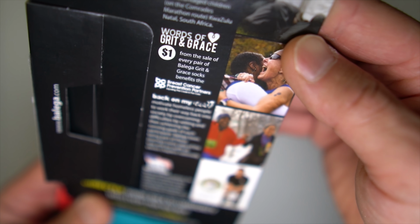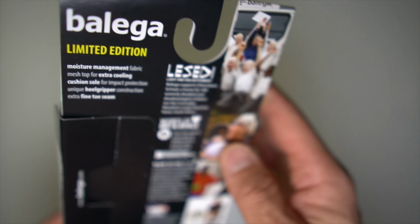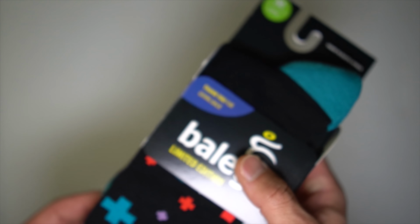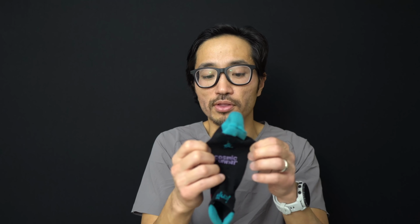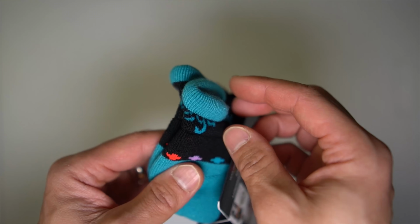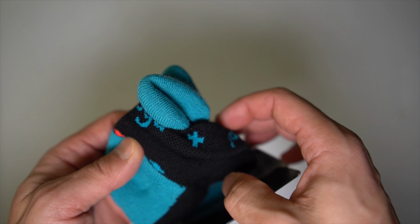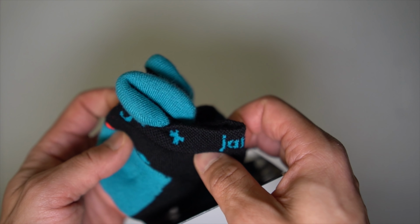Next, I want to talk about some socks that Janji sent to me. Now, Janji, I don't think, normally makes socks, but they've made some in collaboration with Balega and Christian Gehring to make some Cosmic Runner socks. So you have a similar Cosmic Runner logo on the top of the foot, plus you've got some of these plus sign type of designs that Christian Gehring has been using for his work in collaboration with Janji, putting them into these Balega socks. I have these low cut socks, which are nice and comfy, as well as the crew socks, which I've been really enjoying.